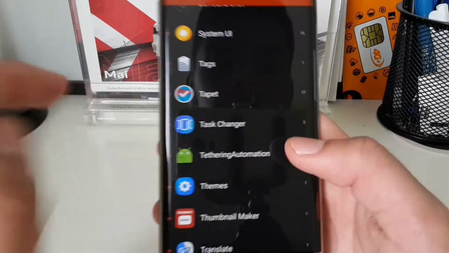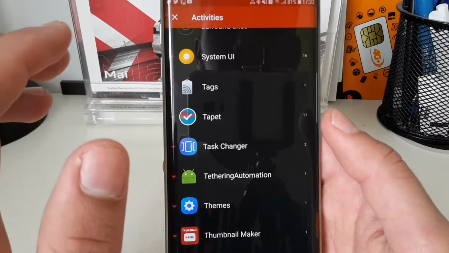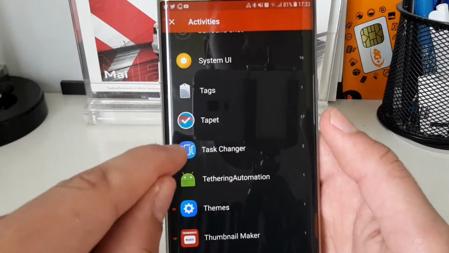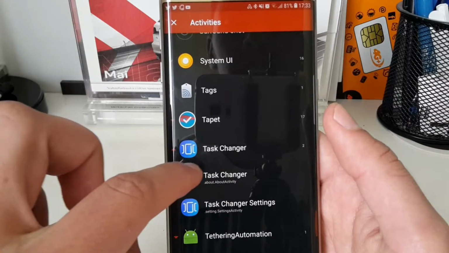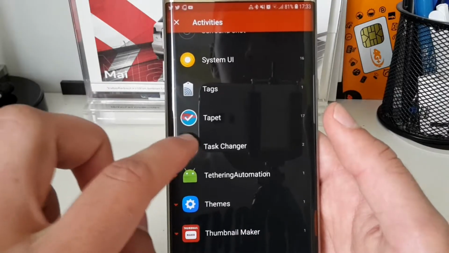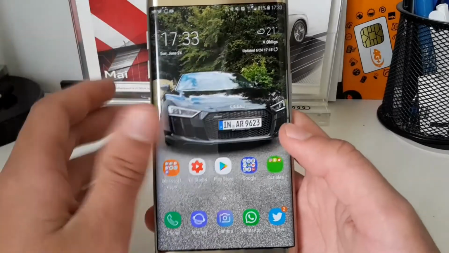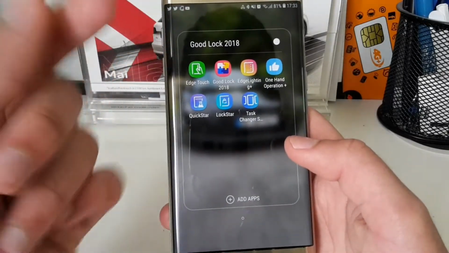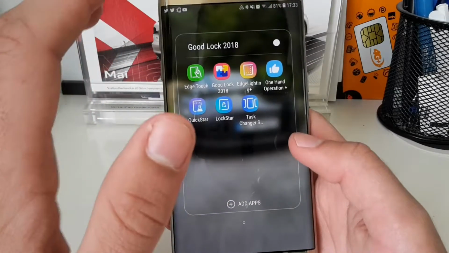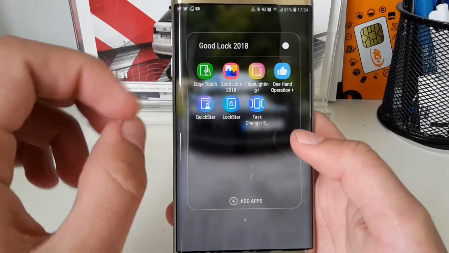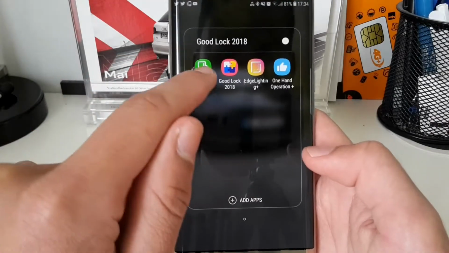Also the Task Changer will not appear automatically as an app after installing every single APK from the zip file. So here I suppose you also have to drag and drop it as a shortcut, always using this arrow, and then drag and drop this application onto your home screen. Sorry that I don't know exactly which services you have to put on your home screen, because I did this two or three days ago, and some of the APKs you install will automatically appear in your app drawer. So yeah, these are the ones.